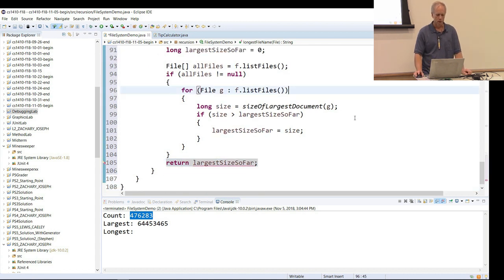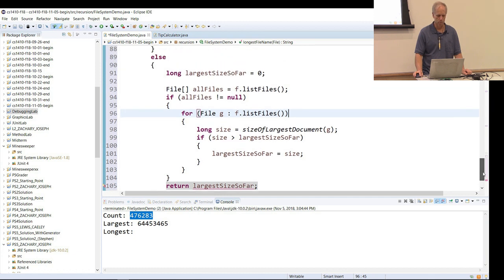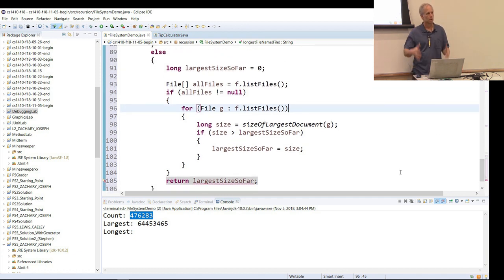Okay? And what we need to do is fix this up so that what it does is return the longest file name that it finds. So I want you to work on this for a little bit. Look at that. This is very similar to the kind of things you'll do on the assignment. So talk to the people around you. What needs to change?